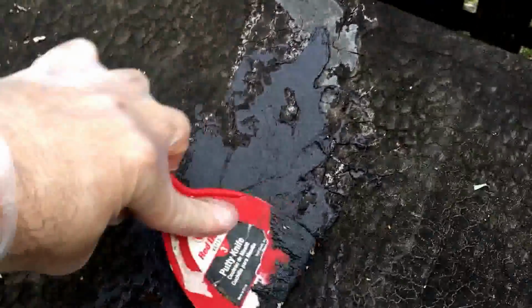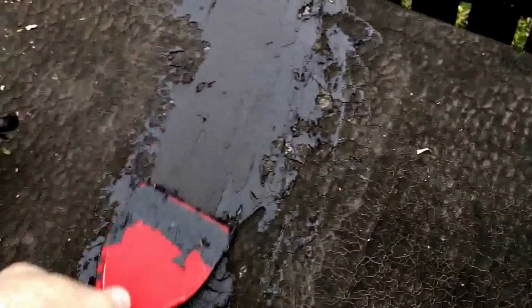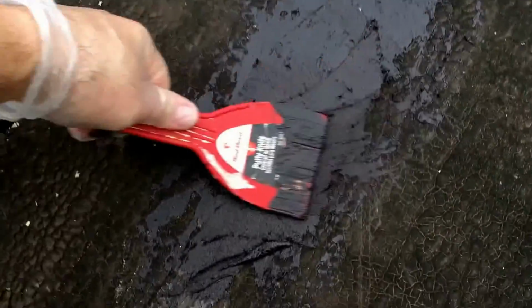And I'm just taking a brush, a plastic scraper. It's got to be at least 20-30 cents, no more than $1. Each one of these rolls of blackjack tar are no more than about $3 each, I want to say, for simple roof repairs. So I'm just spreading it out over that crack here. I'll put a little bit more here. Go straight to the edge. Kind of even it off. So that's not too bad. Let me see if I can get a little bit more around the edge here.